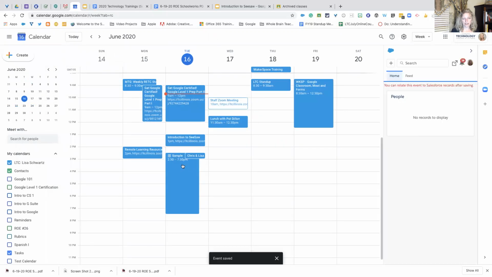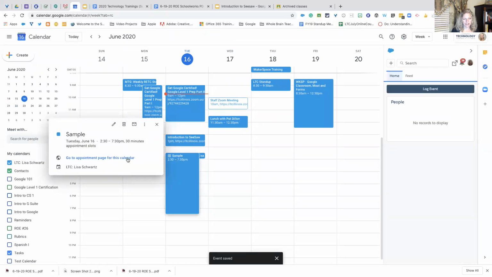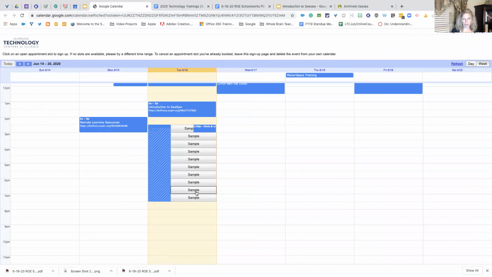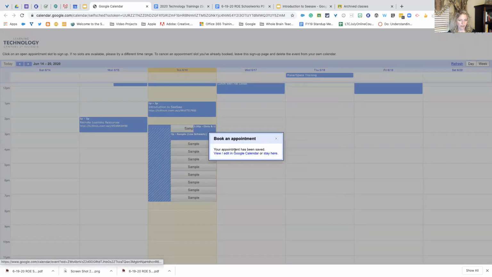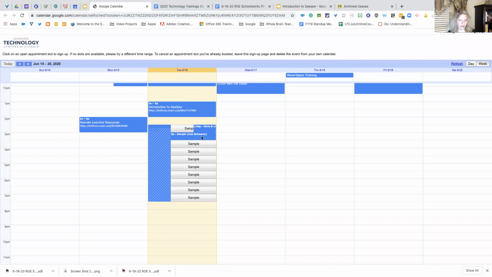And right here on my calendar, it says that I've got appointment slots. And do you see it's kind of like a grid view here? And if I click on this, it takes me to the appointment page for this calendar. And then again, I can copy that for other parents or whoever I need to give this link to sign up for time. So then all they would have to do is click on it, and this might say parent or student-led conferences, and then they sign up for it, and then they press save, they book an appointment, and then it shows who's meeting. So then you can see who signed up for what time.